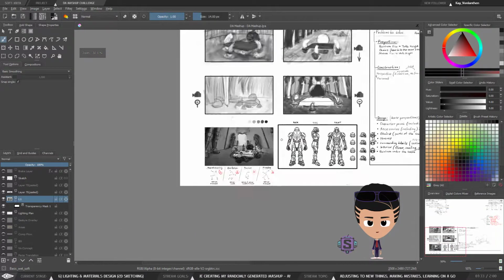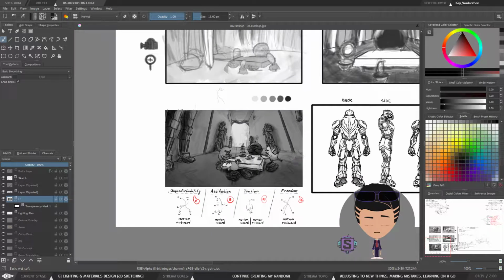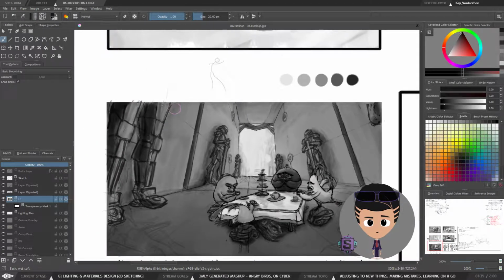Okay. This one looks a little bit better. Okay then. I think I need to make the walls darker too, of course. They kind of need to go with the flow of the floor.